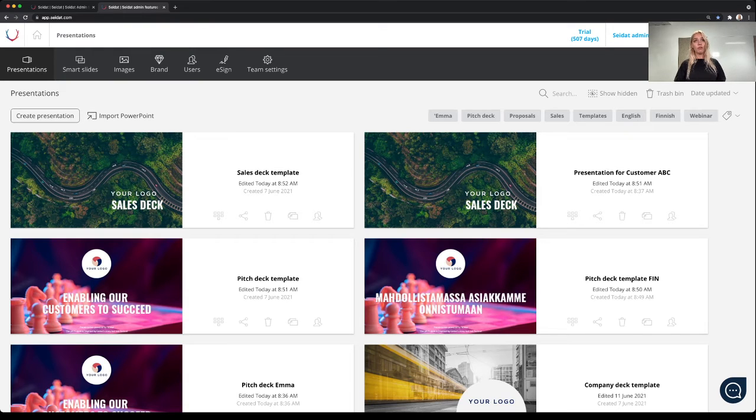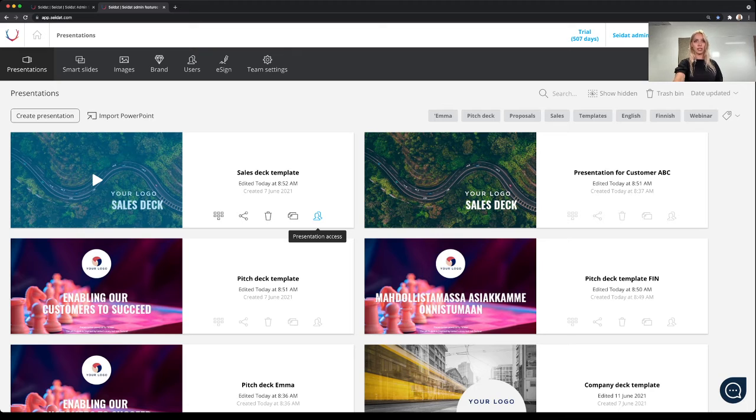Now, if you want to use access levels, so basically if you want to hide your presentations, you can do that from pressing this button. So if you have a presentation you are not ready to show to anybody else yet, you can do that.